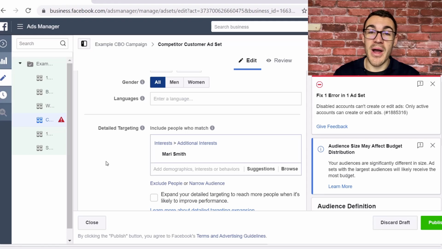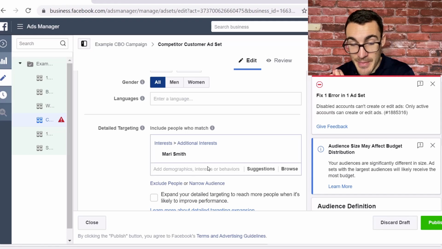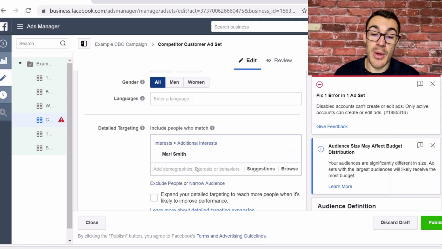So by targeting Marie Smith, assuming John Loomer wasn't available, by targeting people who are interested in Marie Smith, we are going to have a number of John Loomer's customers included in that audience. Now, it's not going to be 100% accurate, and some will be more accurate than others. Okay, so be aware that when you run this, maybe only 10% of that audience will actually be your competitors' customers. But that's still going to be a lot better than trying to find them just through other broad interest targeting options or something like that.